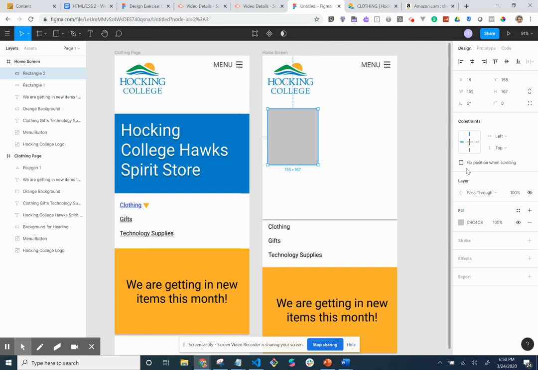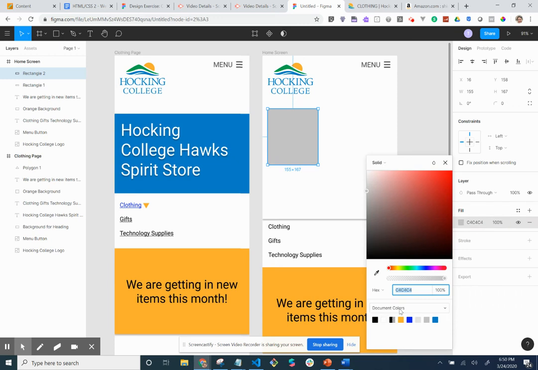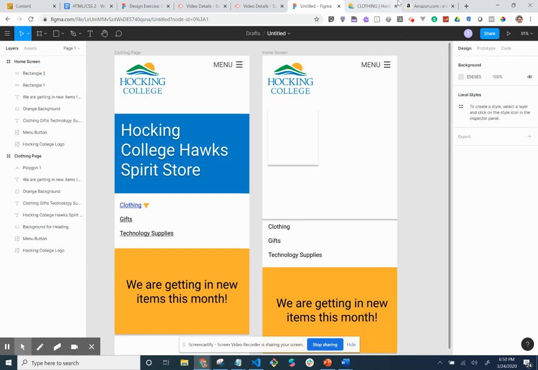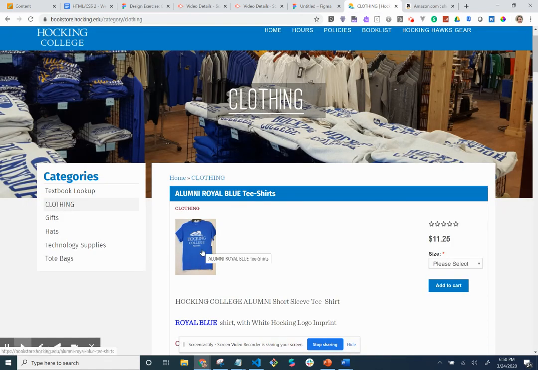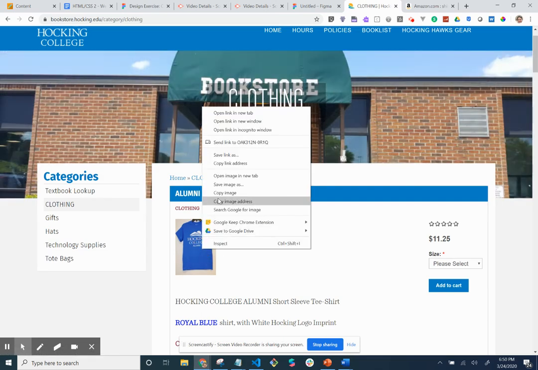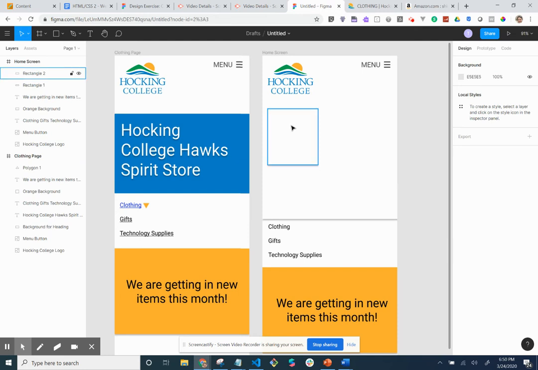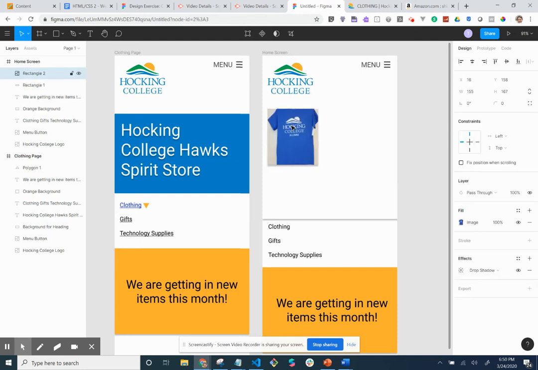It's going to be a white background, and I still want the effects to have a drop shadow. And let's go to the clothing. Let's copy that, right click, copy image, go to Figma and paste that in there. So I got the image selected.